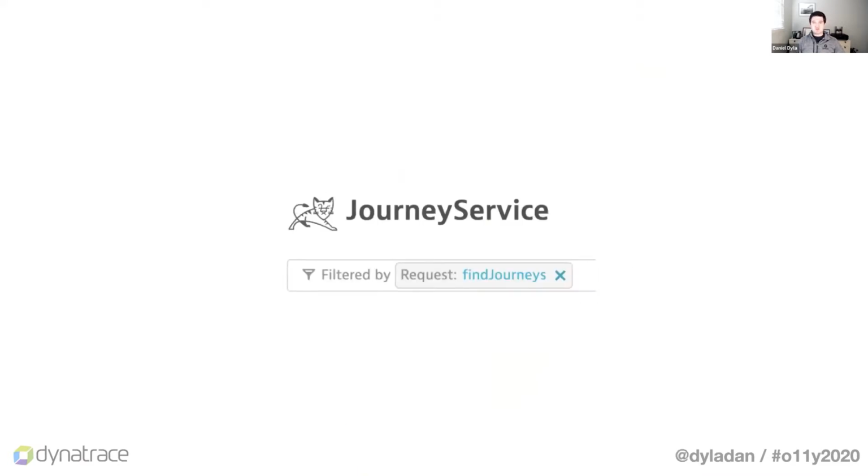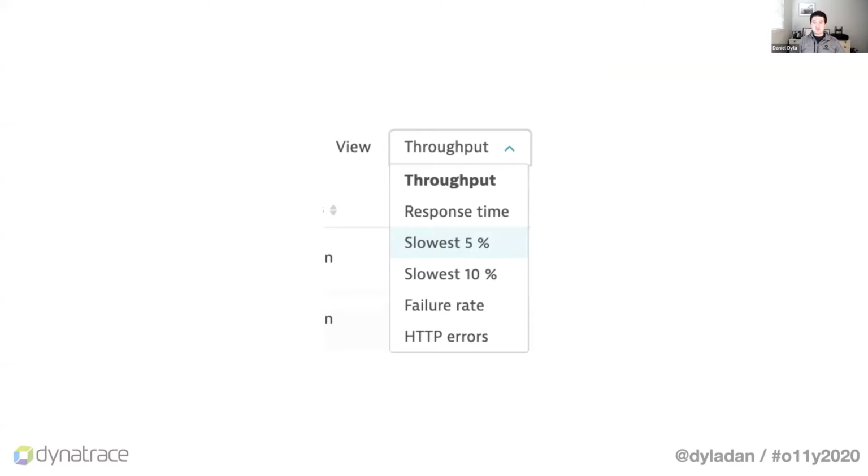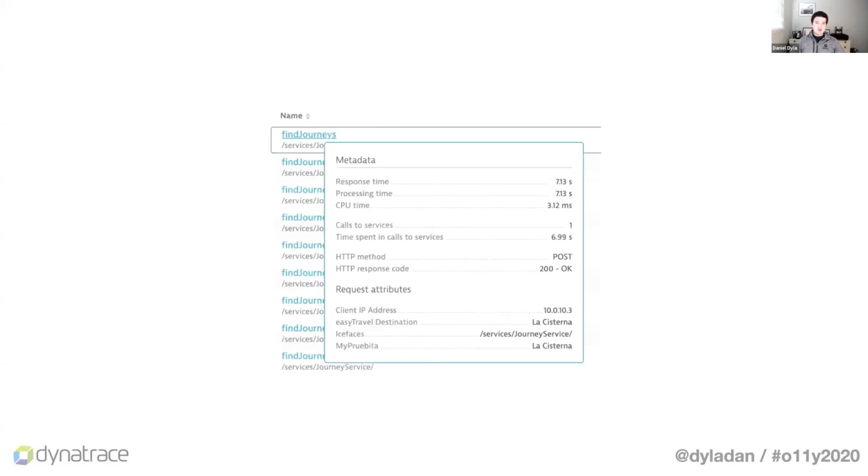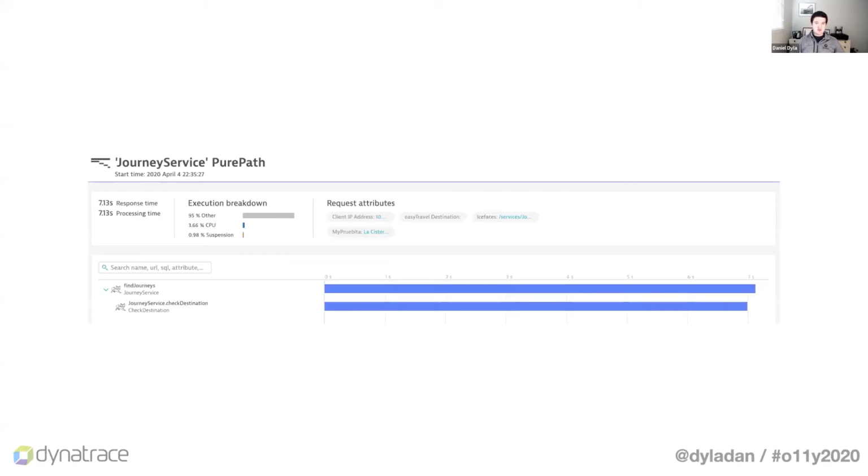Well, we know which service is broken, so we'll just filter all requests by that service. And we know the issue is a slowdown, so we'll just look at the slowest 5% of requests. And we'll find one that we think is interesting. In this case, this request took 7 seconds, which is way longer than it should take. And only 3 milliseconds of that was CPU time. So we know something weird is going on here. So we pull up this trace and we can see, yeah, the second tier here is taking almost all of the time of this request.